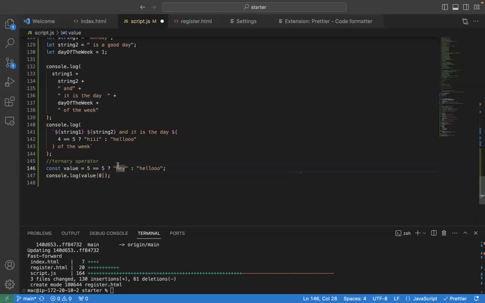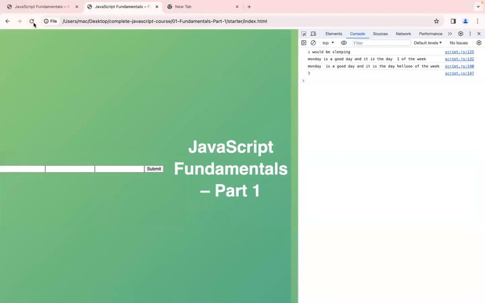Contrary to what is the norm, everyone would think if I want to get H, I would say position 1. Do you understand? Everyone would normally think that I'm going to say position 1. Give me the one at position 1. But that is not how it works. It uses what? 0 indexing. So if I say console.log value at position 0, it would return what? H. Can you see now? Is everyone following me? Yes, sir.